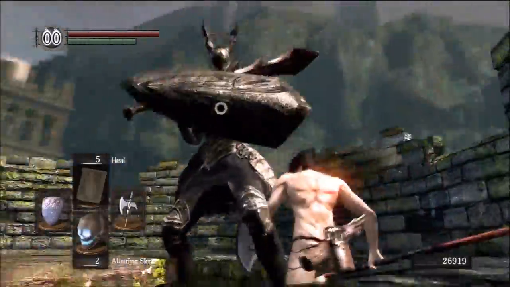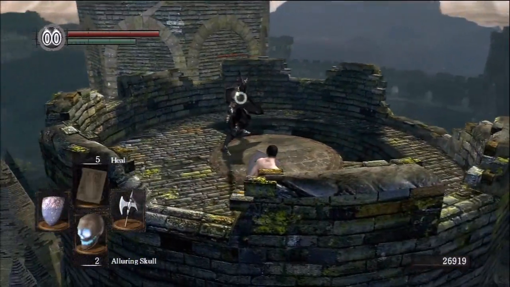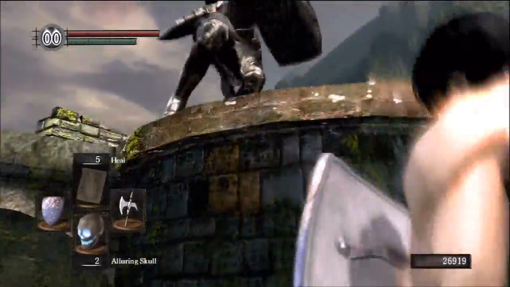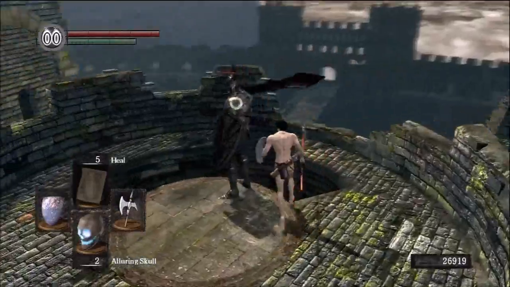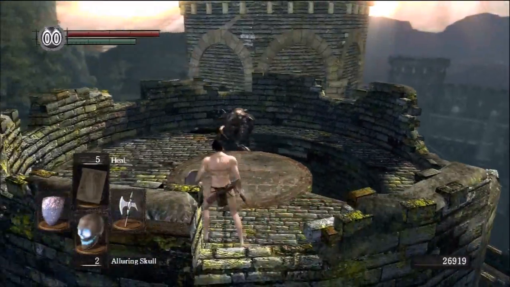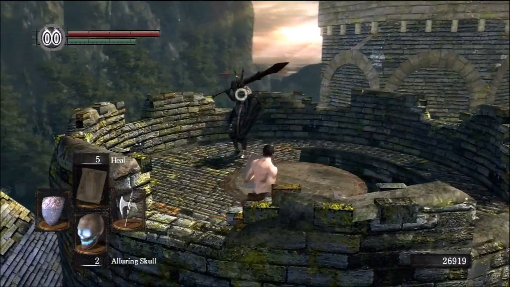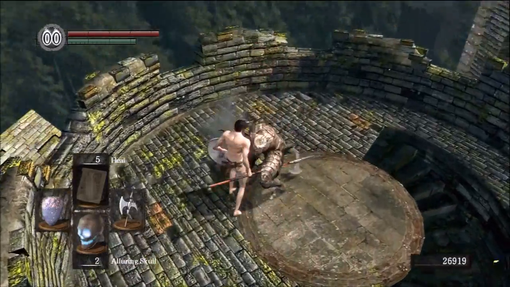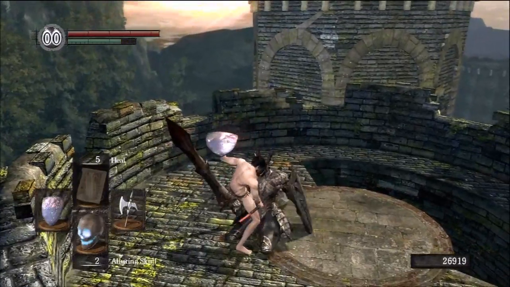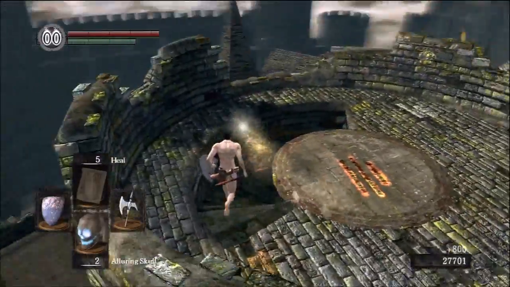That sword scares the crap out of me. It will definitely one-shot us right now. So, oop. Definitely be careful against this guy. If you're really brave, you can parry him, but the timing is kind of weird. It goes a little something like that. Alright, and you get another Titanite chunk for beating him.